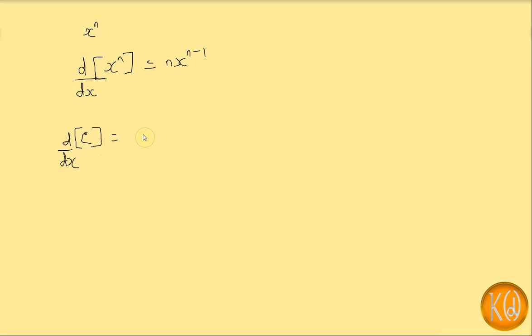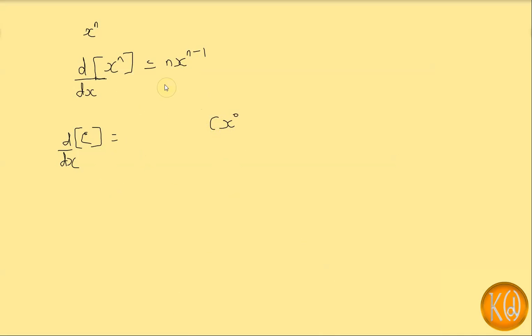Now d dx of a constant is just 0. How we could look at that is, what if we had cx and x is raised to the 0 power? We all know that anything raised to the 0 power is 1. So basically that would just be c times 1. Now if we follow from the principle above, let me just get rid of the 0 here for now, just right here.